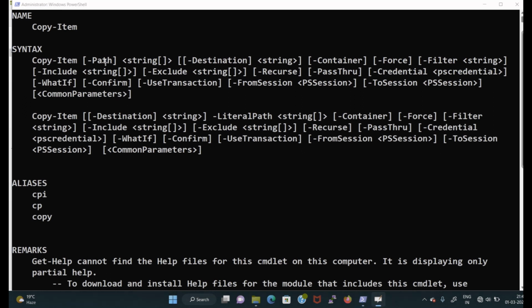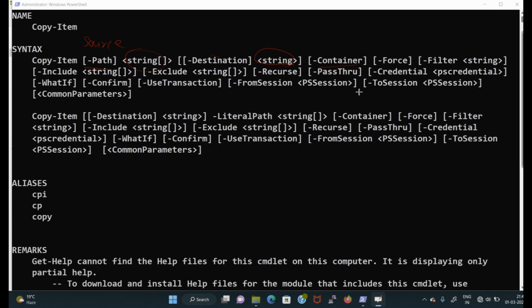So now you can see here these are the parameters that you can use. Here is your source path, from which you want to copy your data, and this is your destination. It is named destination, but here it is not a source. You have a string here. What kind of data will it take? A string. It will also take a string array, meaning you can copy more than one item to whatever location you provide as the destination.